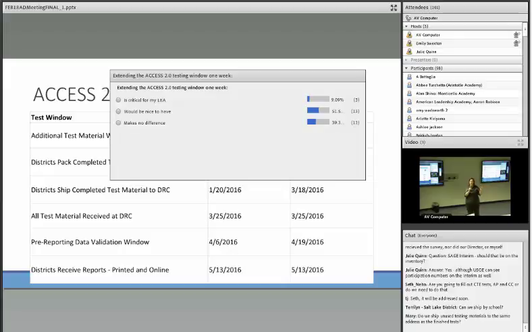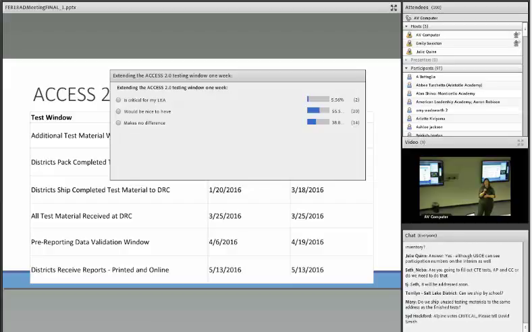Like critical means like the reports would be useless to us pretty much because we didn't get enough kids tested kind of thing. Does that change anyone's 1, 2, or 3? Because we're trying to weigh the risk of giving more time to test versus having those reports, you know, that week. Okay, you're still thinking, Alpine, you can't not vote.